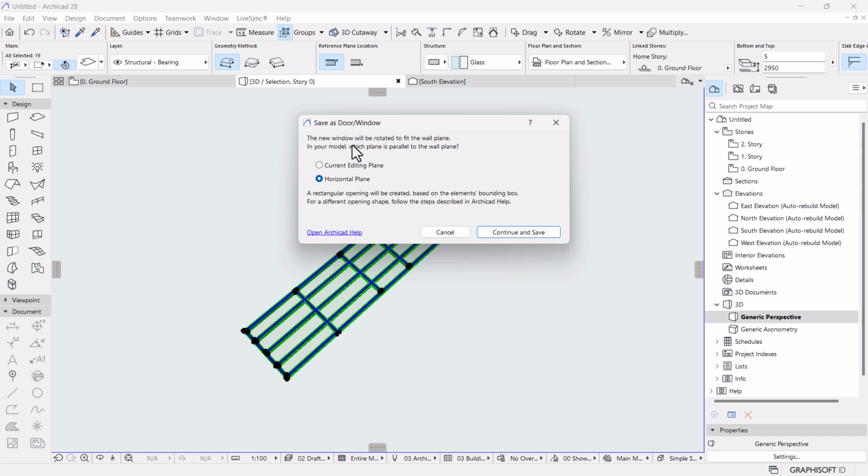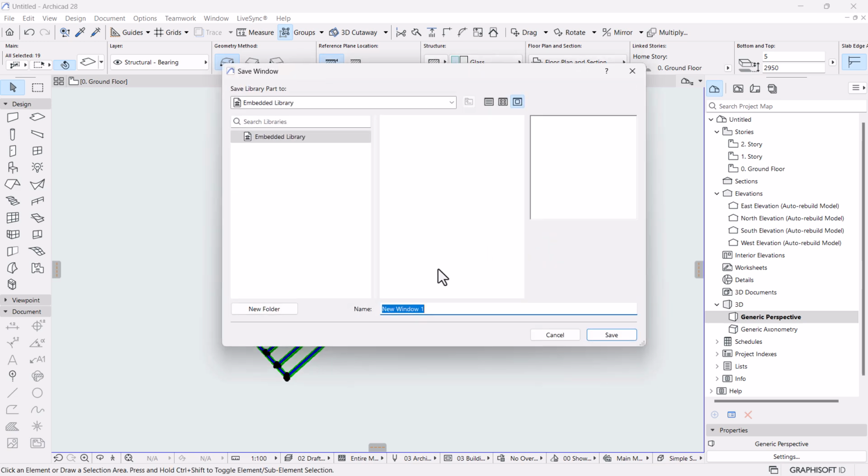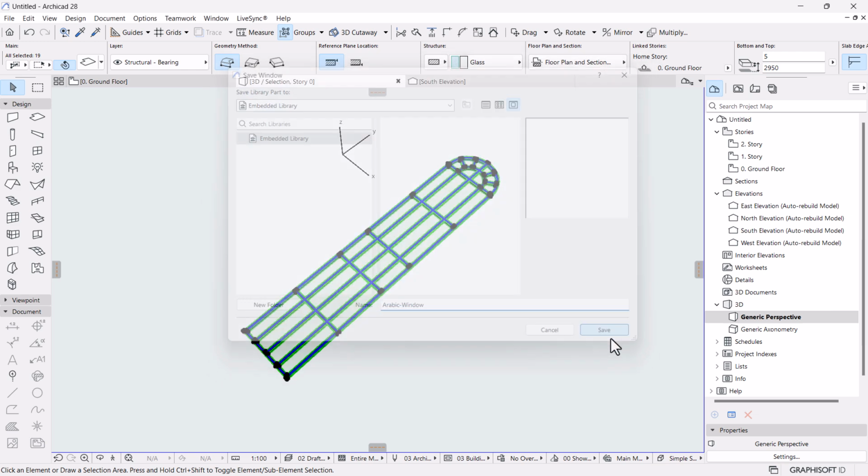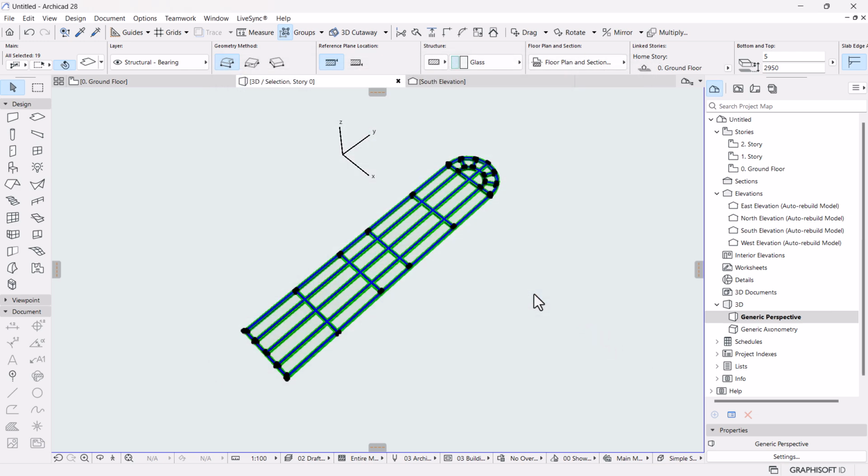It says the new window will be rotated to fit the wall plane in a model which plane is parallel to the wall, the horizontal, right? And continue and save. I'm gonna call it Arabic window. Save. Okay.